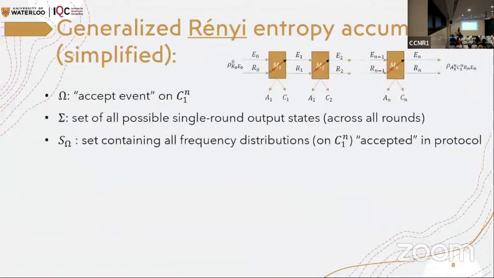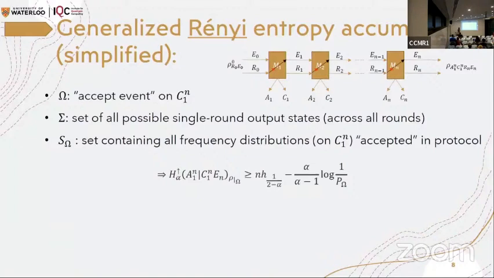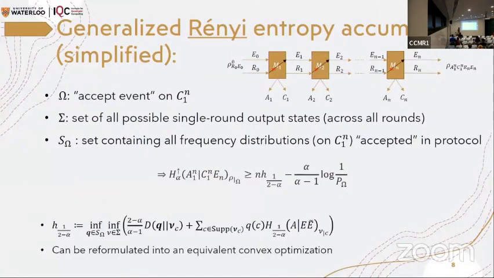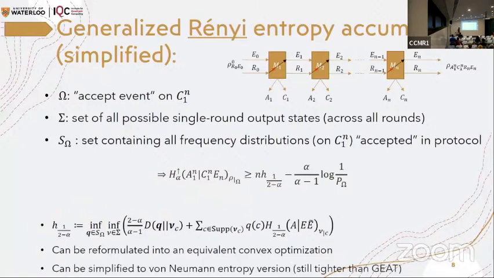So to resolve these issues, we introduce this new generalized Rényi entropy accumulation framework, which I'm going to explain to you a simplified version of it. So again, we still have the same structure of the channels and same notations and all, except that this time under this framework, what we get is a little bit different for the first term correction. And the first order term here is a double optimization quantity where the objective function is a KL divergence and some linear combination of the Rényi conditional entropy. Now, despite the horrible looking of this thing, it can be reformulated into an equivalent convex optimization, which is quite nice. And also, you can even further simplify this to get a bound, to write it down in terms of von Neumann entropy, and yet you get better results compared to the previous generalized entropy accumulation.